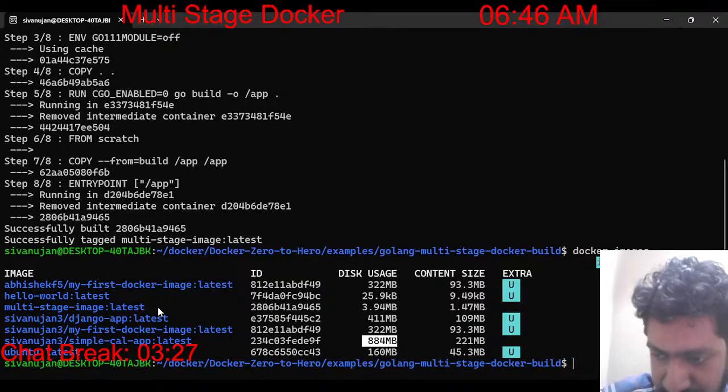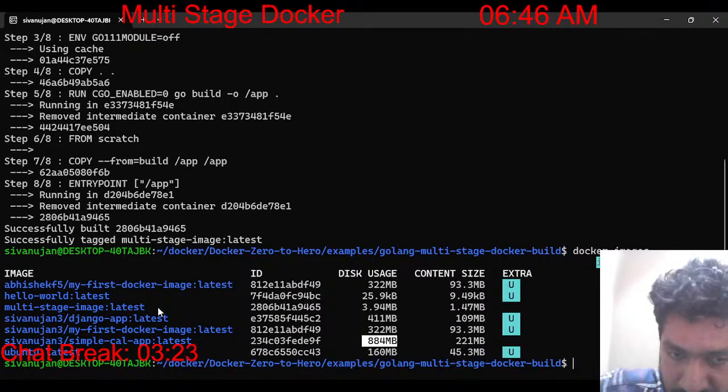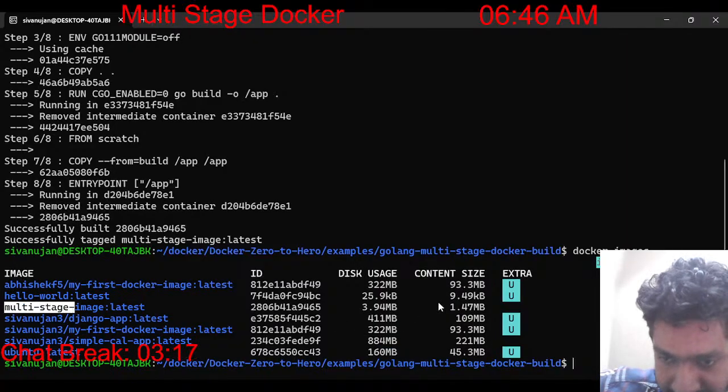Go is a statically typed programming language. So here I used the distroless image scratch, and it tremendously reduced the size. In my case it's 3.94 MB, and I think in the tutorial it's around 1.83 MB.